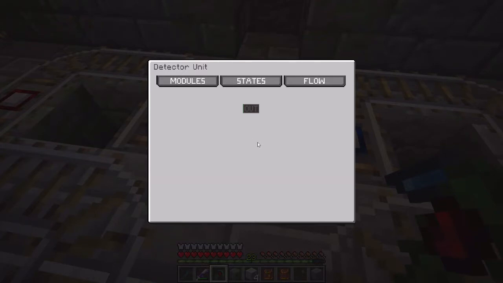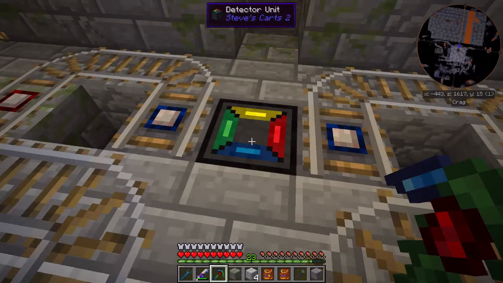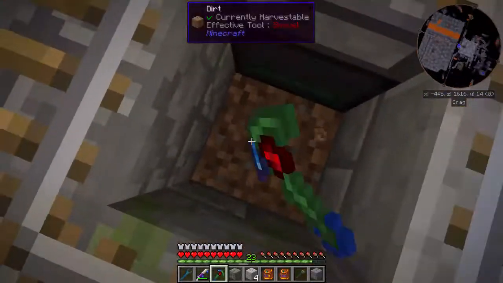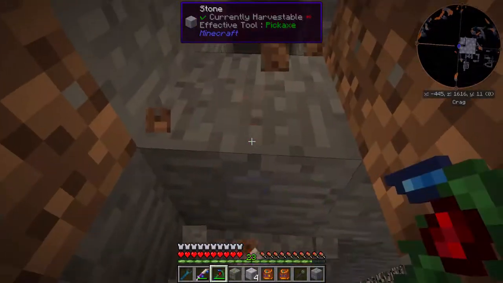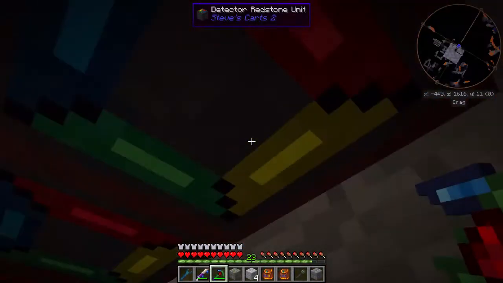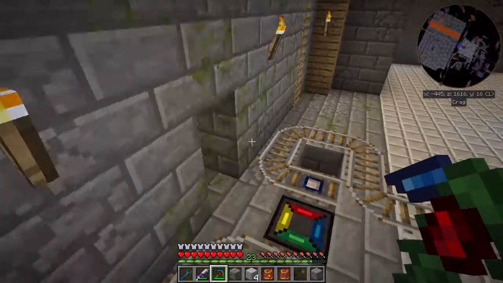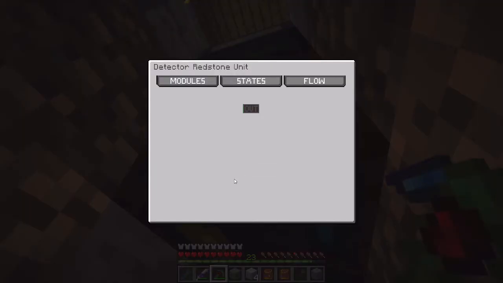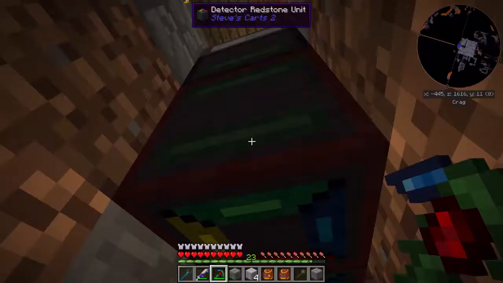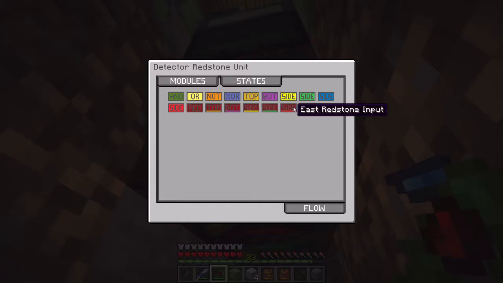And I believe that this one is basically just checking for bottom, because all of these have an output. So let's go ahead and run down here and detect or change the bottom items. So this is going to be the one for the track remover, and this one's going to have I guess a redstone bottom. So since this is a redstone detector unit, I have redstone states as well.